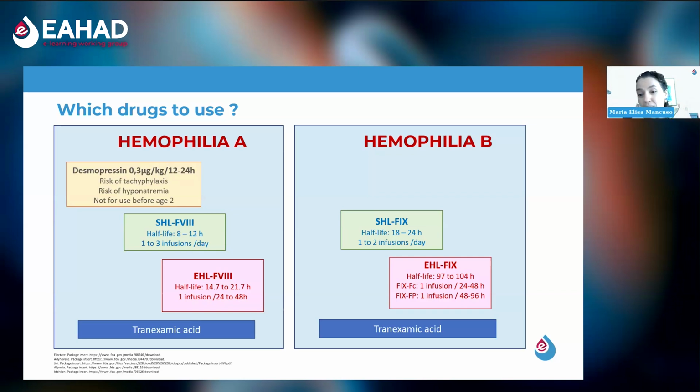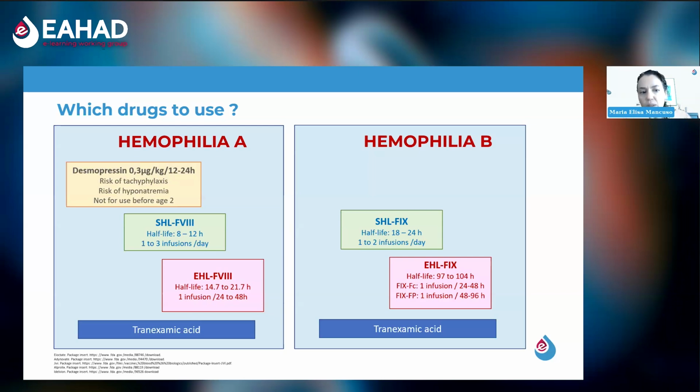Why only minor? Because, due to the risk of tachyphylaxis, I would not use desmopressin upfront for a major surgery. But we can consider desmopressin usage for a major surgery in the postoperative period. So maybe covering with replacement therapy the first 48 to 72 hours, and when the levels needed are a little less, we can even alternate the use of factor 8 with desmopressin. This can also be a scenario where desmopressin can be very useful.